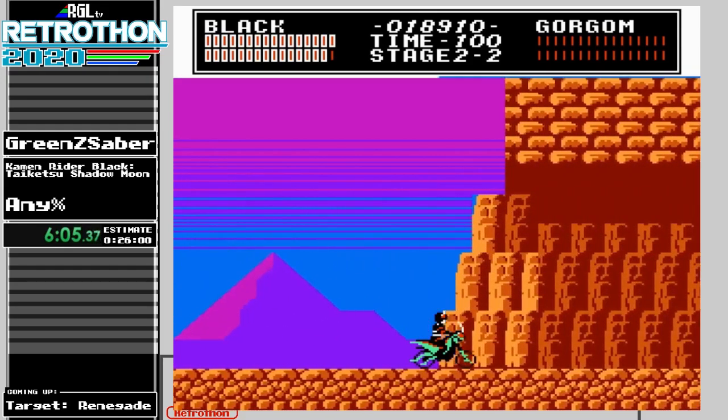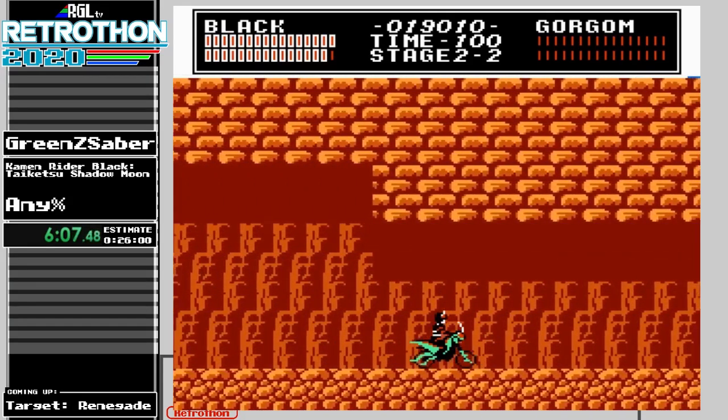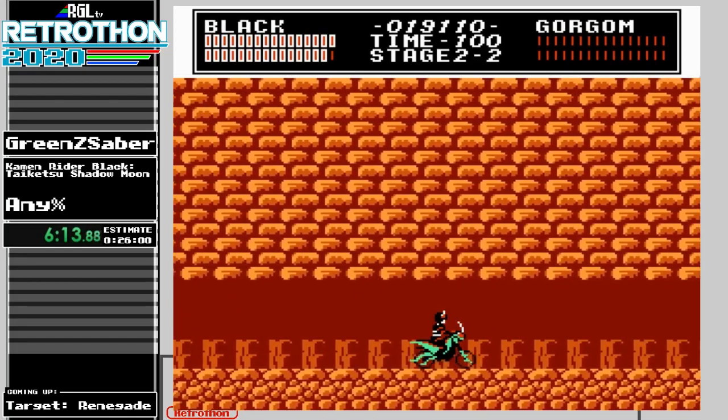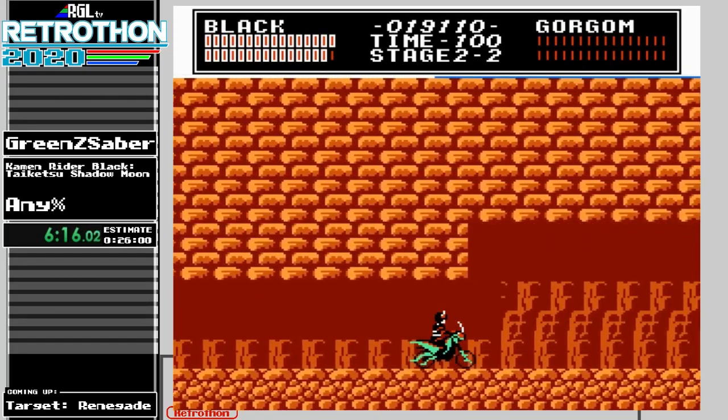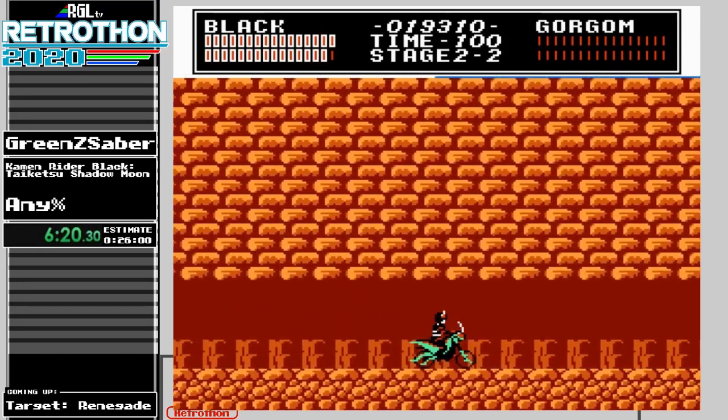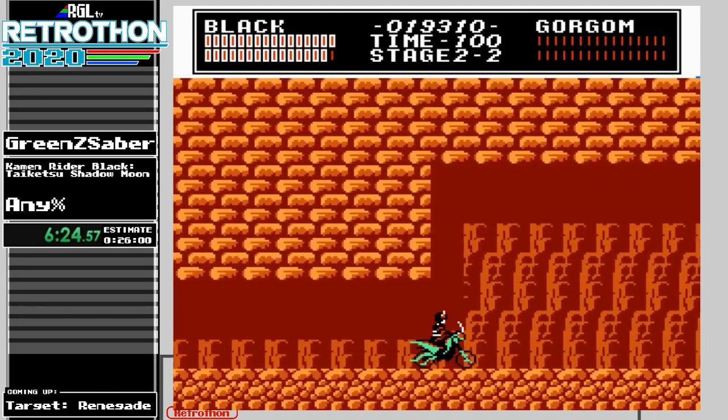For this stage, it's almost like the other stages, except we have to traverse this narrow corridor. There are going to be some rocks and lizards that we have to punch, which is not a big deal. So interestingly enough, Kamen Rider's punch can break rocks.